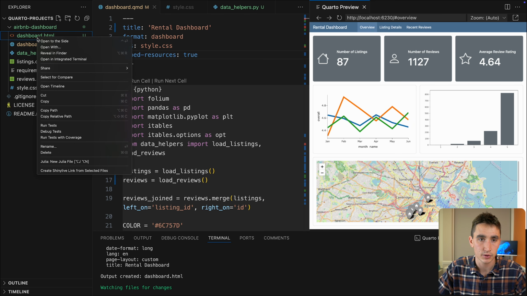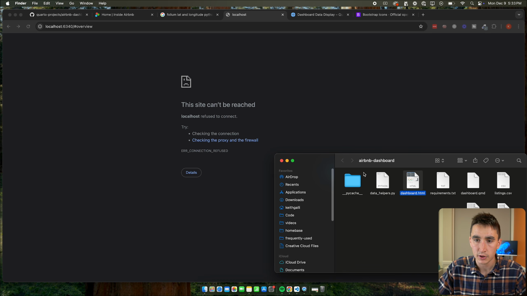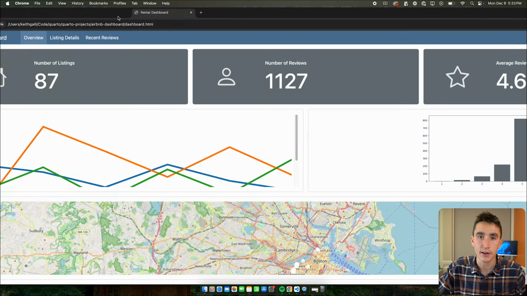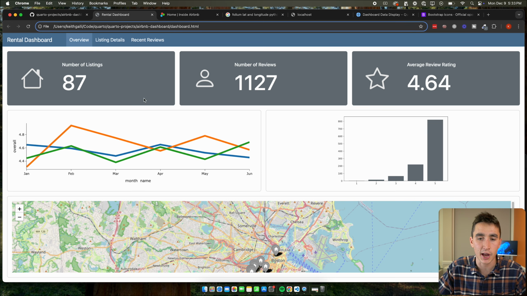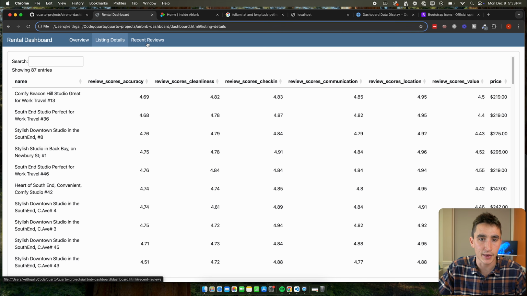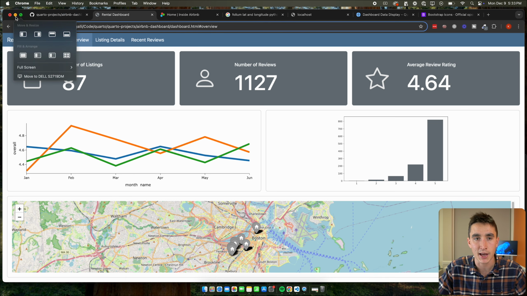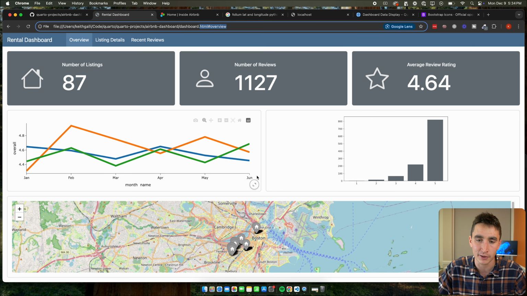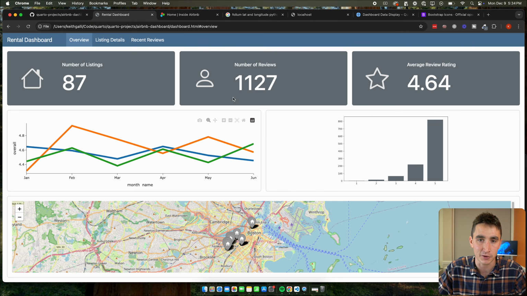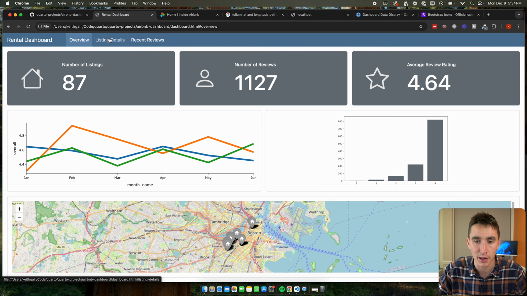One cool thing about Quarto is that this file, this dashboard.html, you could share it with a team member, and they have access to this whole little dashboard just via that HTML file. Whereas if this was a Shiny app, they would need to run a server to have this up and running. So it's kind of cool. You could generate a static dashboard and do that on a monthly basis. And then as long as someone can open up the HTML file in a web browser like this, you can see all this information for, let's say, the last 6 months.